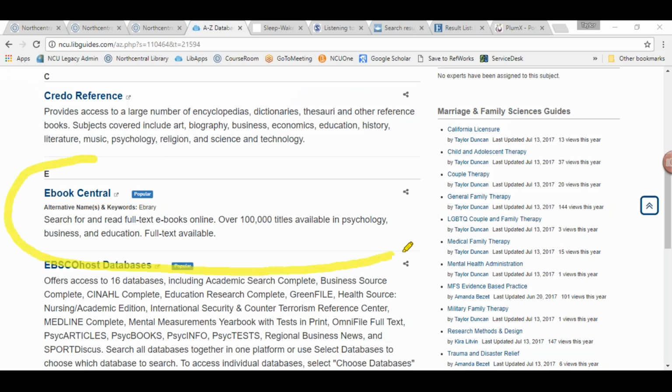We have a database that was formerly referred to as eBrary. For those of you wondering what happened to eBrary, it's still around. They've just renamed it eBook Central. It went through a little bit of a facelift, but it's the exact same eBook database that you know and love.